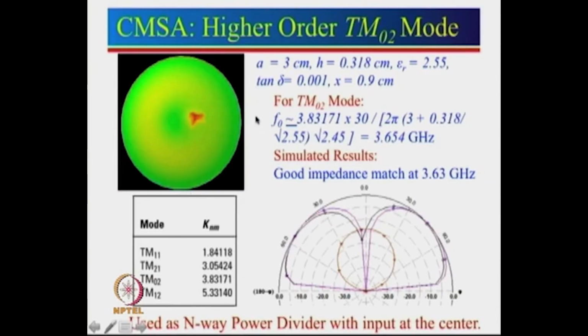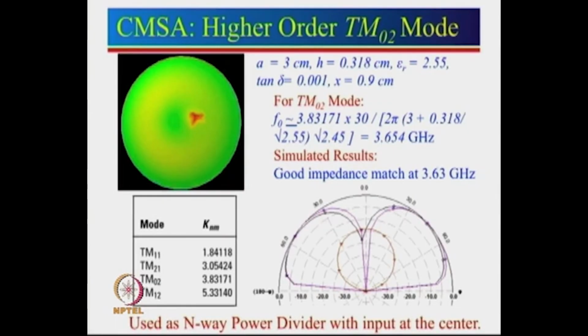In fact, we have used this particular configuration even for a 16-way power divider. So you can put the outputs at different places. In general, you can design an N-way power divider in a very simple way. All you do is locate all those N ports at an angle of 360 by N. For example, for 4-way, 360 by 4 will be 90 degrees. So 1, 2, 3, 4. If you want a 10-way power divider, every output port will be at 36 degrees. So it is a very nice, simple power divider.